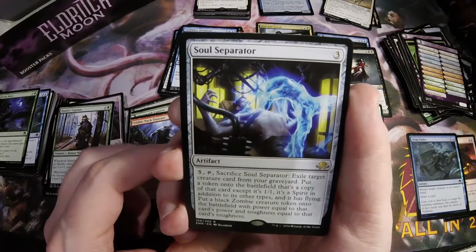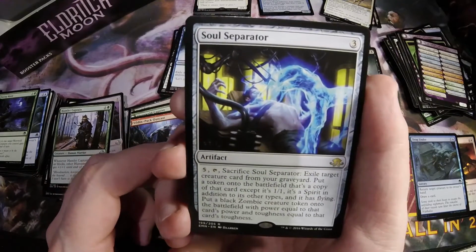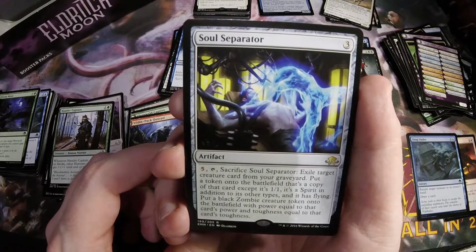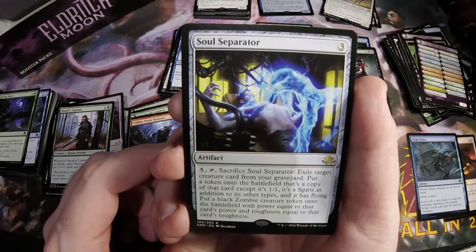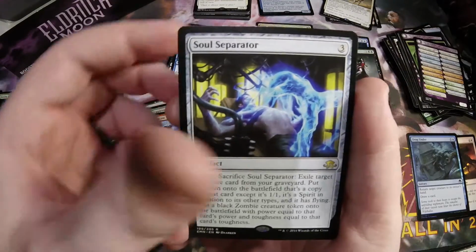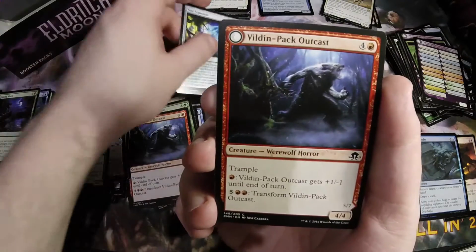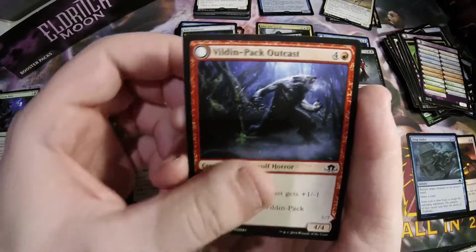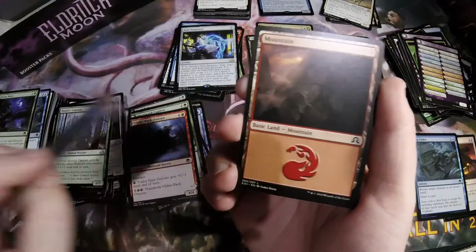You can pay 5. Tap it, exile a creature card from the graveyard, and you put a 1/1 spirit token on the battlefield that has all of that creature card's abilities. Then you also put a zombie creature token that has the power and toughness of that creature you exiled. Costs a lot, but it's really cool interactions. Vildan Pack Outcast. There's a flip.